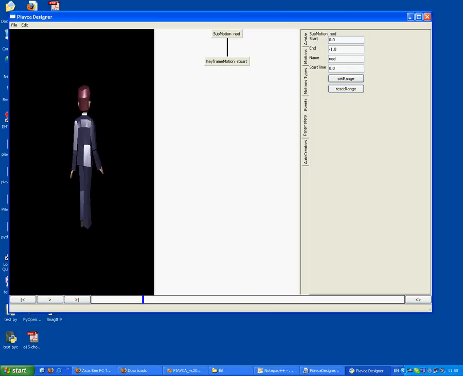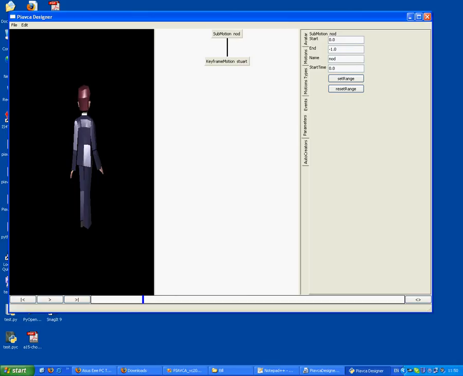Generally, you don't want to change those, but start and end are the special parameters of submotion. So start is clearly the point at which the animation, the start of the subrange, and end is the end of the subrange.